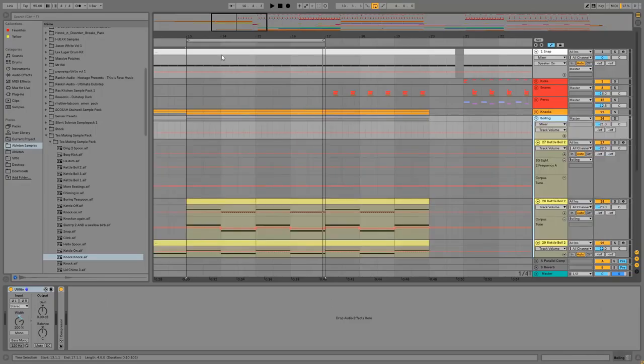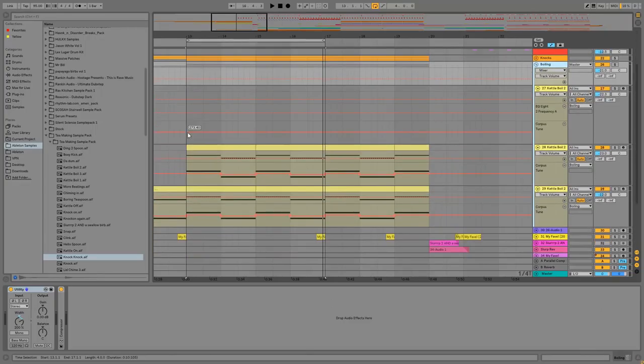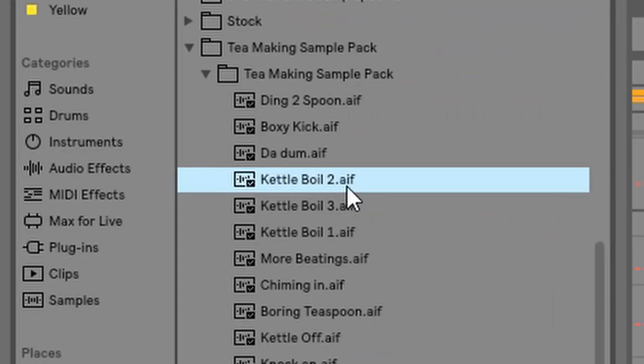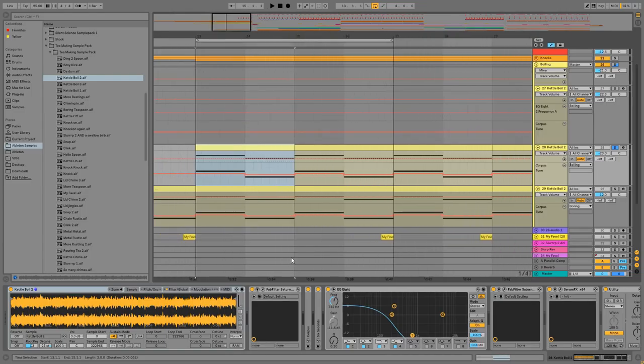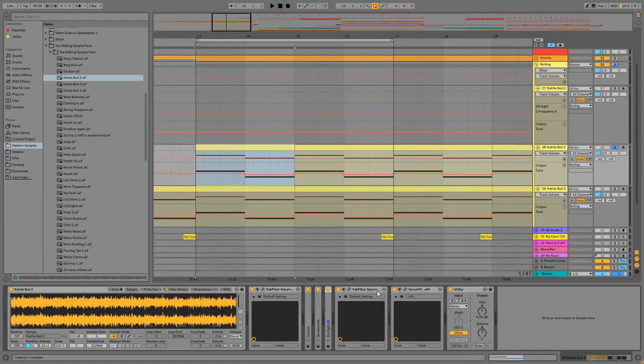And then I have this really cool pad effect from a boiling kettle sample. So that sample right there, I've turned into a pitched pad using the same Corpus tuning technique. I've got a little bit of distortion on it, and we're just gonna add these effects in one at a time.